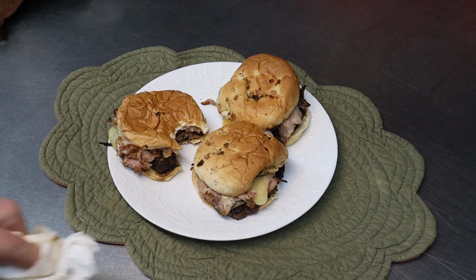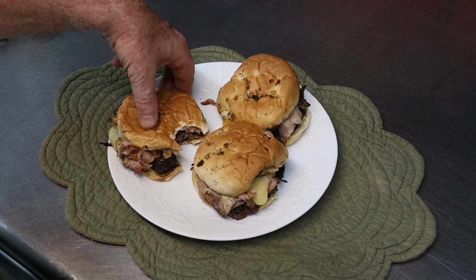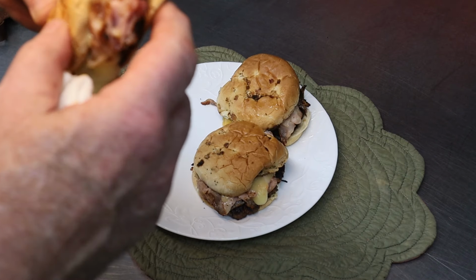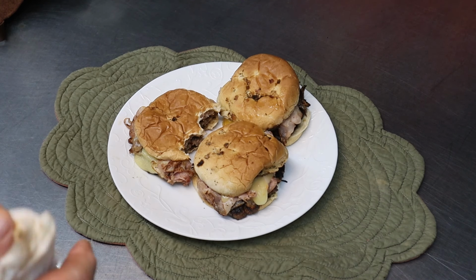Most importantly, I forgot to mention, this is my grind of hamburger. All the brisket trimmings, any beef tenderloin, ribeye, anything I have, chuck roast that's getting a little age on it. I trimmed it up, ground it, and I ground jalapeno bacon in with the hamburger. So it's a jalapeno bacon cheeseburger right now. Smash onion, whatever you want to call it. Double R burger, if you want to. Excellent.